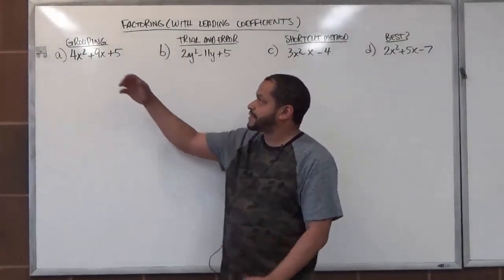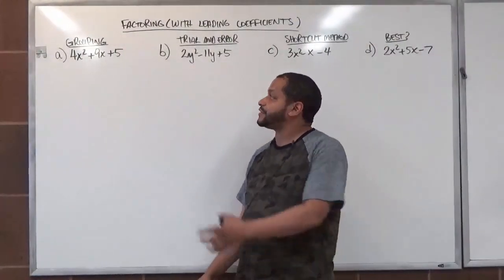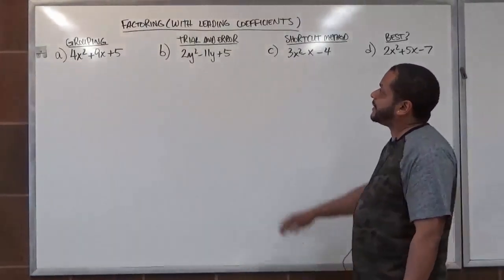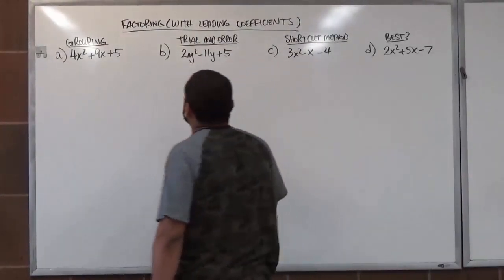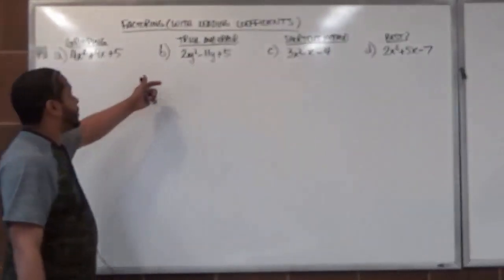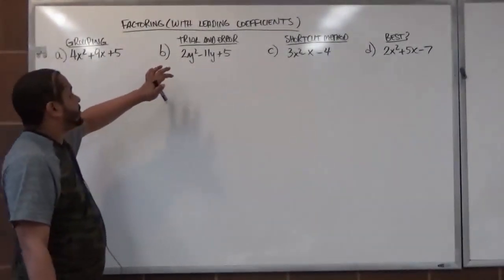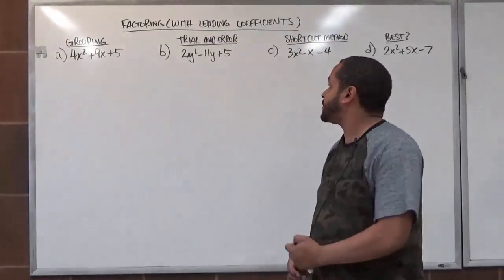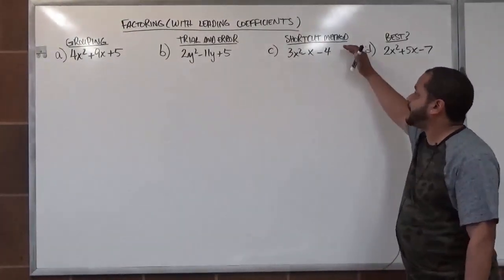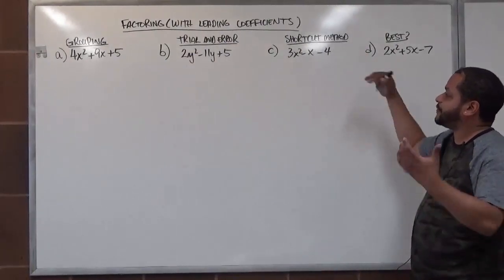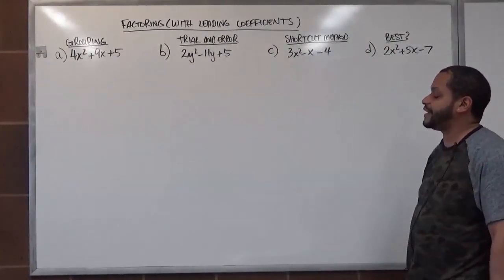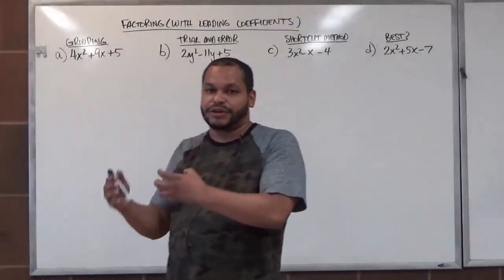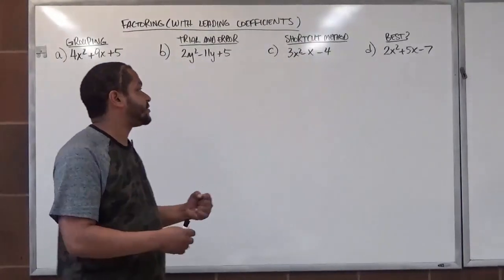The first of the ways is the grouping method, which, if you watch our grouping video, indicates a lot of how to do the grouping. And then we have also the trial and error method. Both these methods use the master product in conjunction with them so that you can factor these a lot easier. For the third one, we have the shortcut method, which is an improvised way to get to your factors a lot quicker with a little bit of extra work, and it takes out a lot of work while you're including this little bit of extra work.